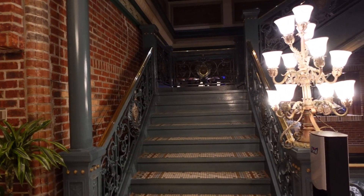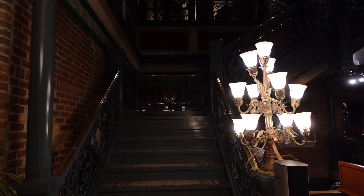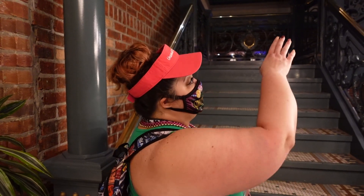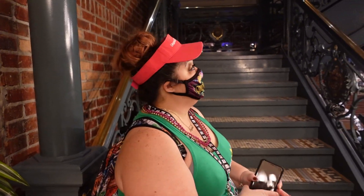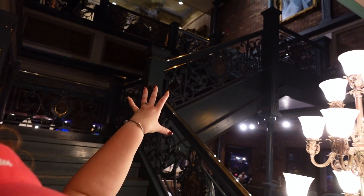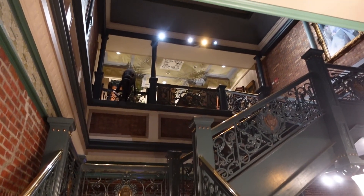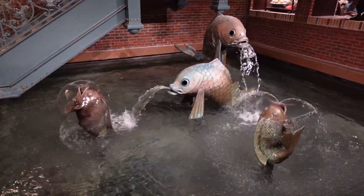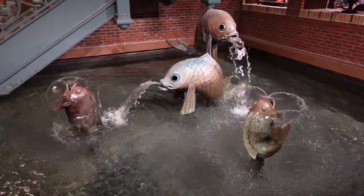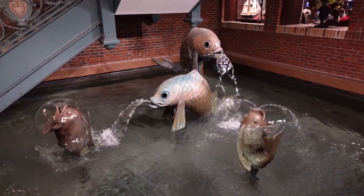We're inside Lombard's and here's a staircase for the annual pass lounge. It opens and closes based on the restaurant's operating hours. Look at how cool it is — you can see the entrance here for the annual pass holders. It's like a little lounge area with a big picture there. Look at the ceiling — it's nice and colorful. Look at this awesome fountain they have in the entrance of Lombard's. Look at all these fish sprouting out water. Very nice touch for the theme here.